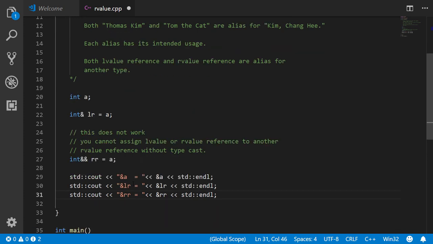First, it does not compile, because this is an lvalue and we cannot assign an lvalue to an rvalue reference.